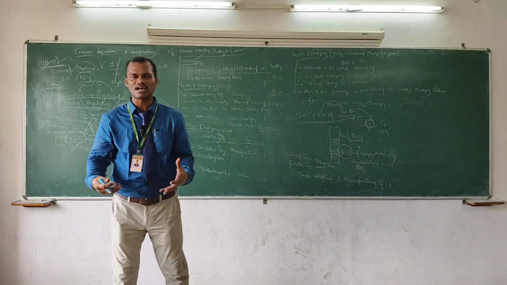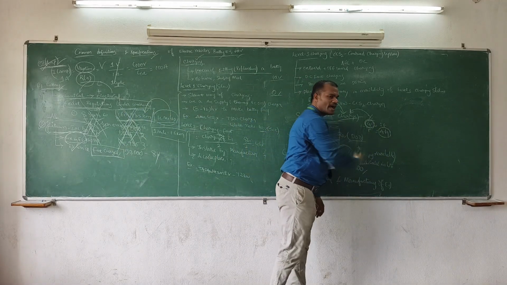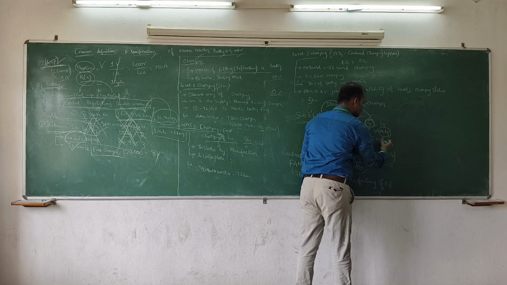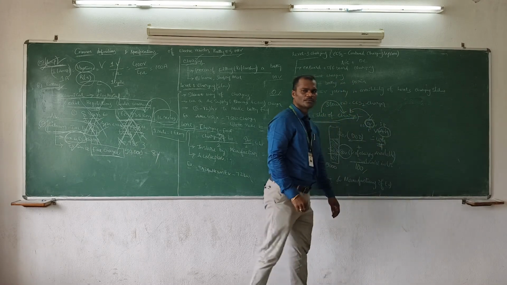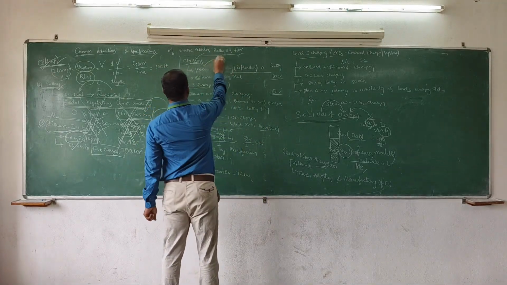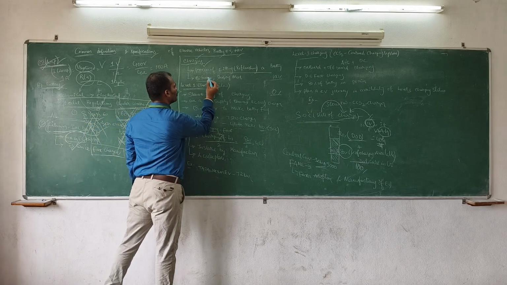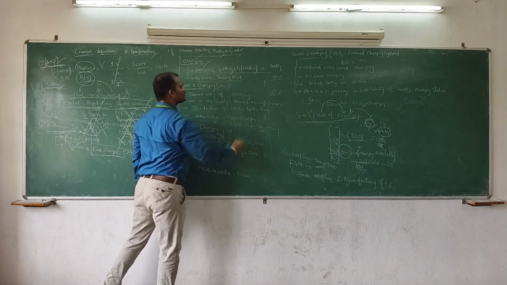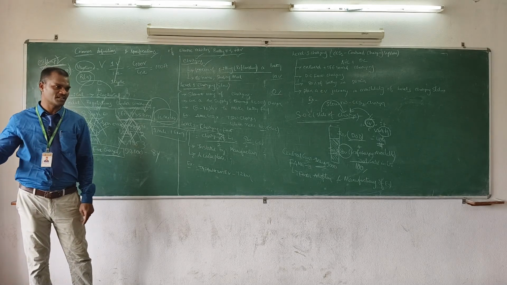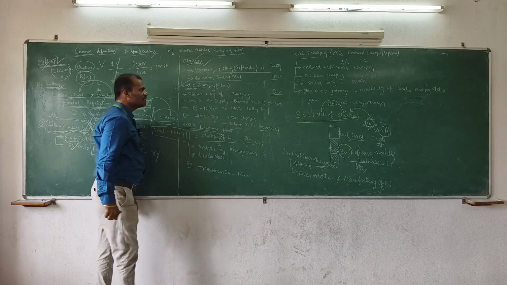Are you able to understand? Charging, what is meant by charging? Q is equal to I into T. What is the rating of a battery? Ampere hour. Or it may be expressed in terms of volt ampere hour, which is also called watt hour. Both ways we can express the rating of a battery. So coming to charging, this is the meaning of charging. You can charge your electric vehicle at your home, or you can charge your electric vehicle in shopping malls, or you can charge your electric vehicle at nearby charging stations. Now coming to the first one, level 1 charging.